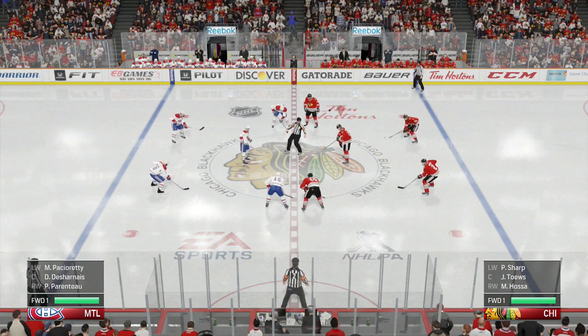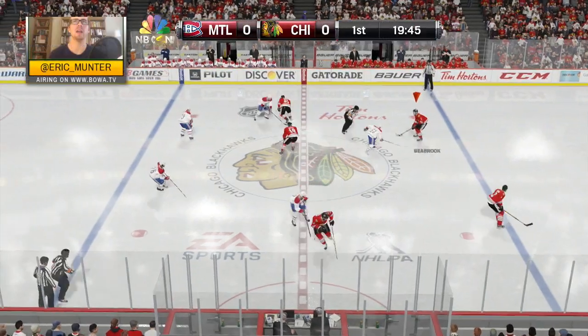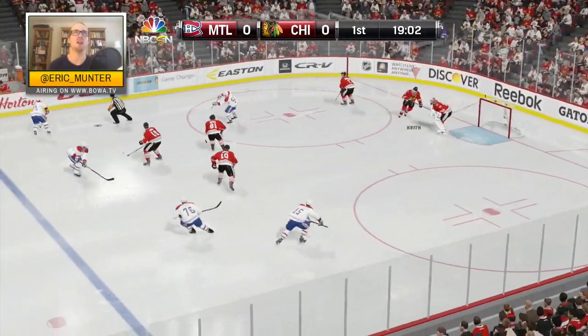Hi again, gamers and hockey fans. I am Sports Crafter Eric Munter, and I once again will be providing commentary as I play EA Sports NHL 15. Preseason hockey between these two clubs, the visiting Montreal Canadiens and the host Chicago Blackhawks, who I will be playing as here tonight. Seabrook off the face-off win turns it over to David Desharnais.